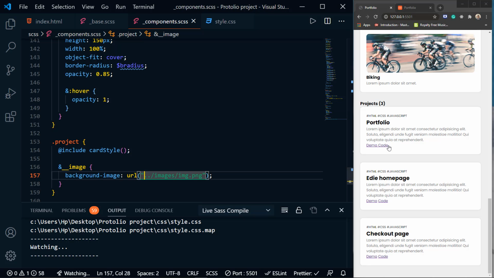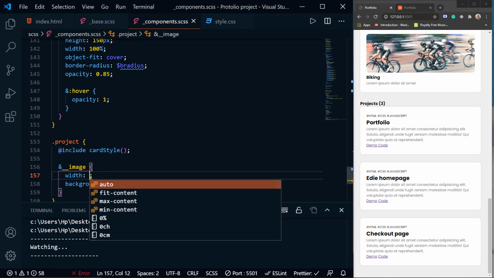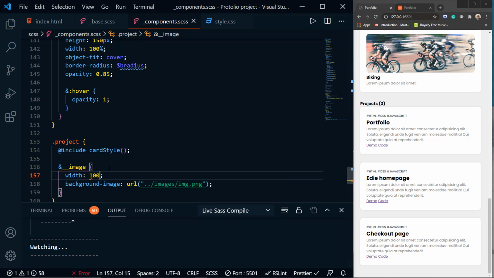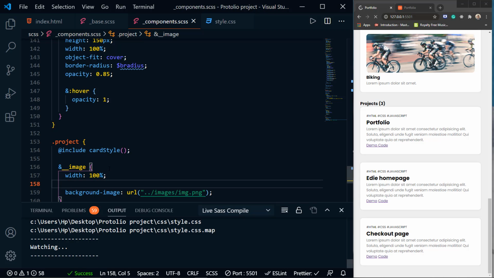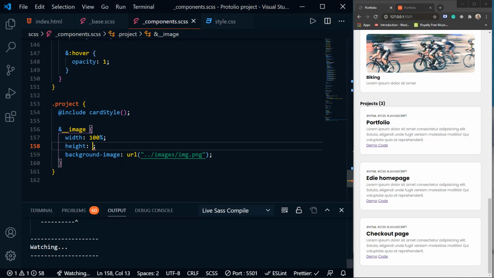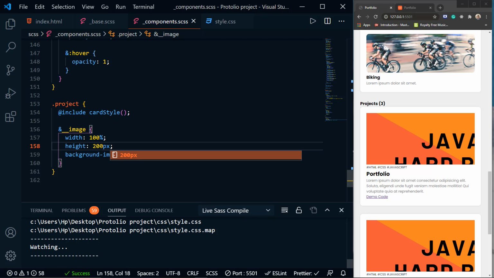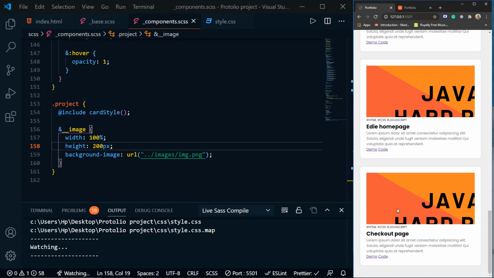I know the image isn't showing. We'll fix that right now. Now we want the width to be 100%, then the height. The reason why the image wasn't showing was because there was no width and no height, just a blank div. Now there's a height, and the image shows repeated three times.